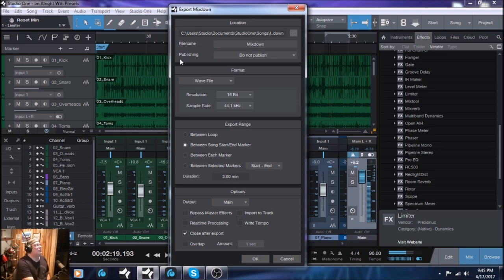But anyway, since we're going to be burning this to a CD so we can run out and do the car test like everybody does, if you haven't done it before, trust me, you'll be burning through hundreds of CDs running out to make sure it sounds right in the car. But we've all been there and done that, so it's no big deal. So we're going to make sure we set this to WAV file, okay, which it already was. Your resolution is going to be at 16-bit.